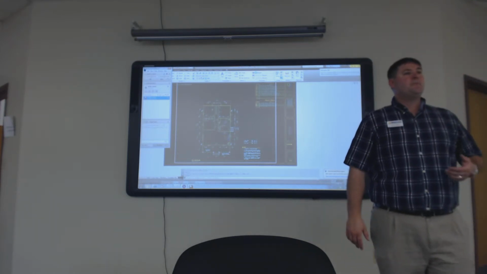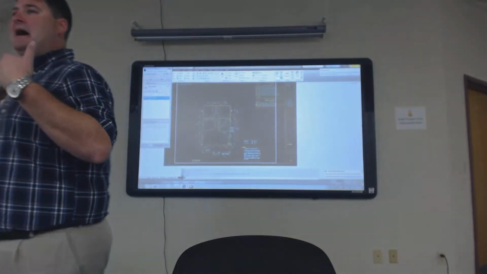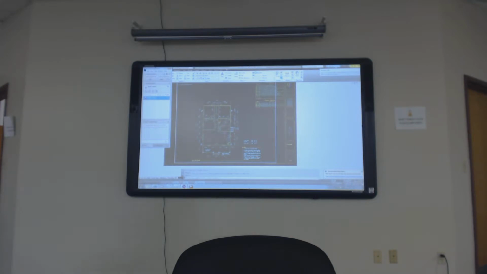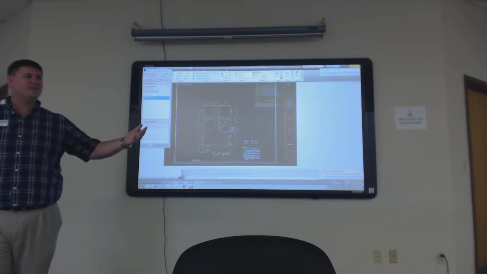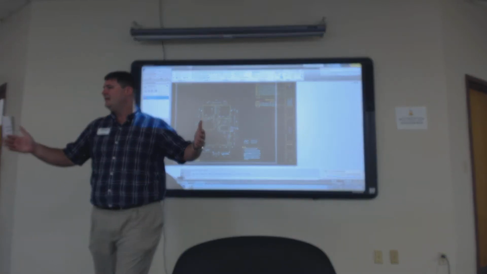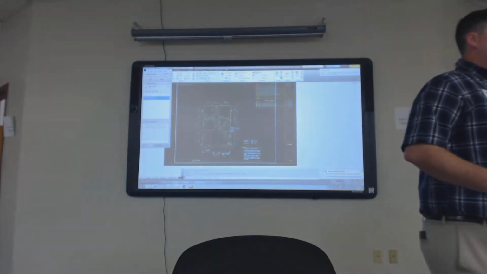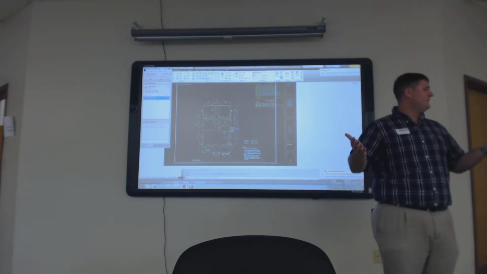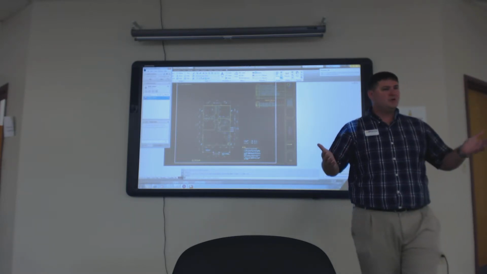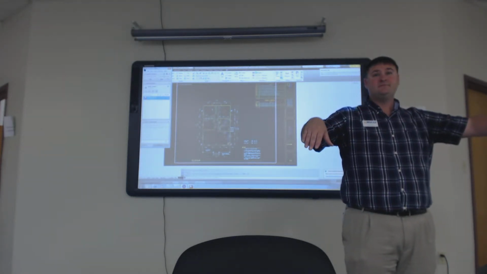Now, the length, my length is a lot longer than what they say. Because I think a toilet's between 24 and 36 inches. It's probably more like 30 inches long. So 2 more feet would be 4'6". I close all my toilets off. So my minimum is like 7 feet, somewhere around there. Because generally I have a door in between the toilet and the sink in a half bath.